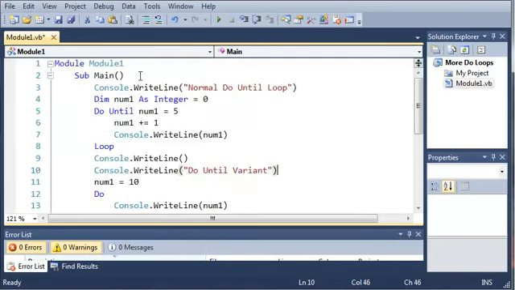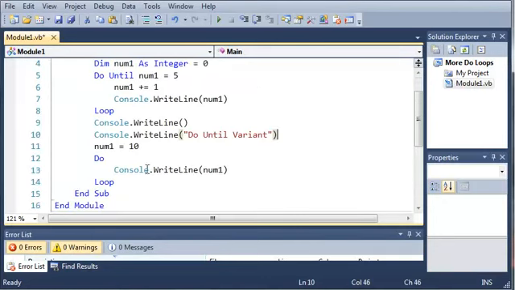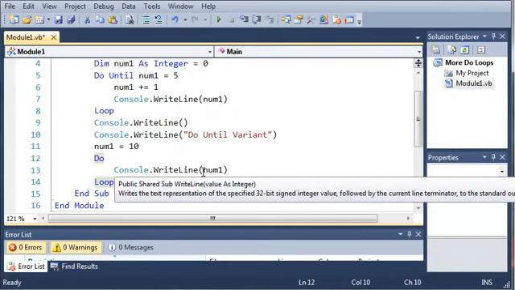So let's set num1 equal to 10. After this has looped right here and it's printed out everything, we're going to set num1 equal to 10 so we can use it with this do until loop here. Now there's something missing from this. We just have do and we just have loop. Where are we going to put the until? Well, if we put it down at the bottom, then it's going to do this line right here no matter what, and then it's going to loop until num1 is equal to 10. So if it starts out that num1 is equal to 10, then it won't matter because it'll do it anyways, no matter what num1 is equal to.